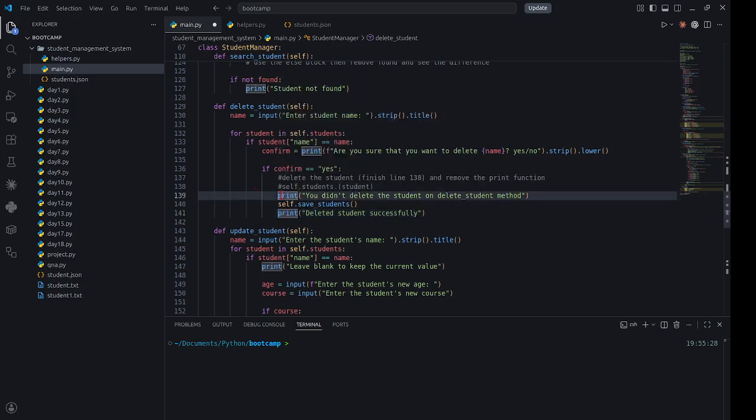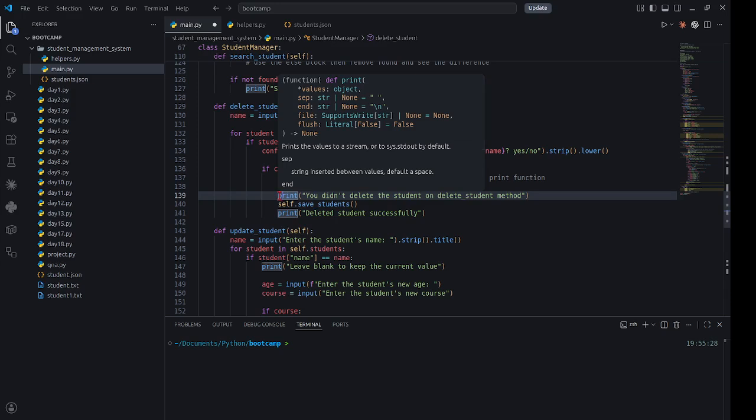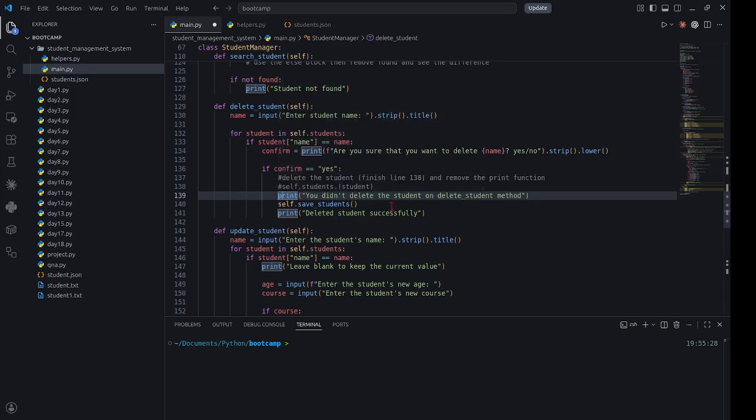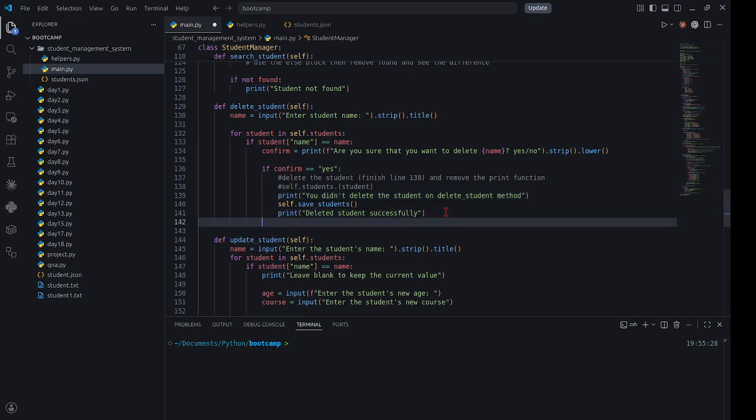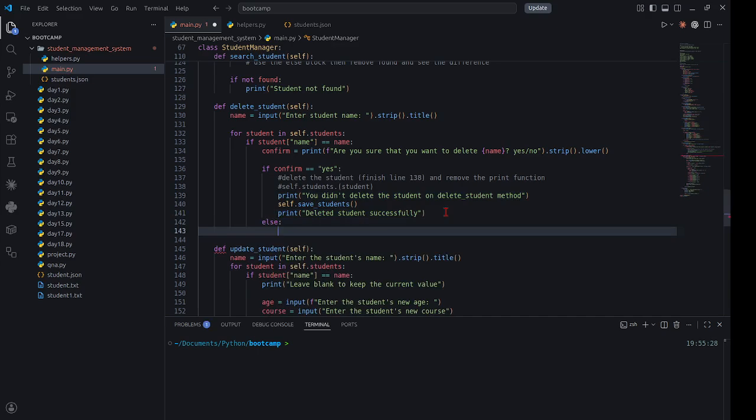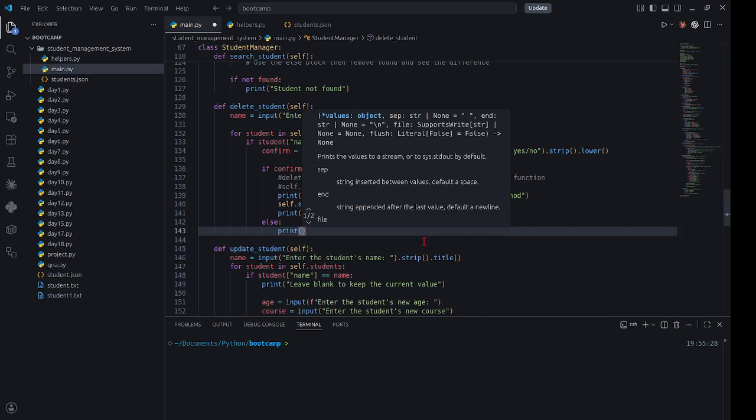But the print statement on line 139, it's not part of the code, right? So if the user confirms, and the user says no, we're supposed to tell them that the delete was cancelled, right?